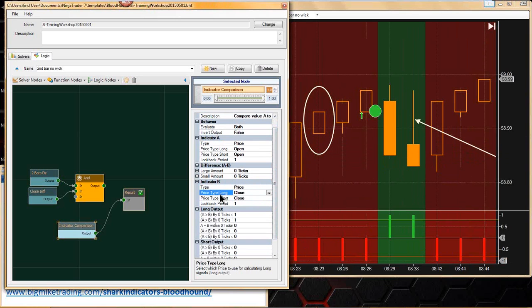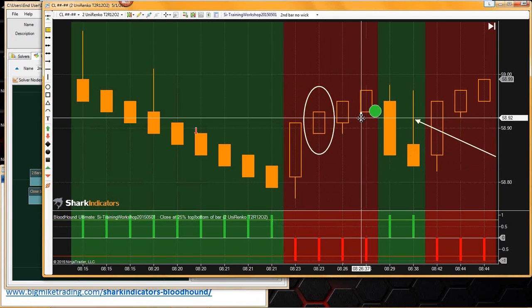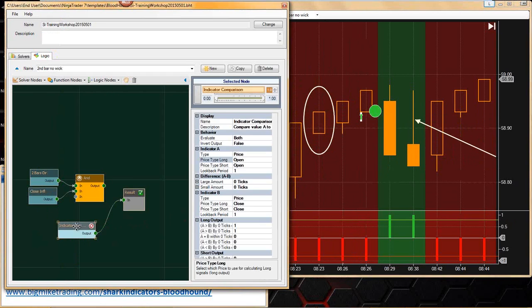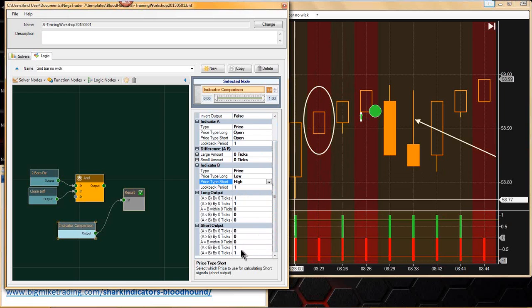So for a long, up bars are going to be a long, so for an up bar we're looking at the low price. So let's set this long to the low price of the bar, and then for the short it's going to be the opposite. We'll look at the high price of the bar. And let's turn my outputs off here.